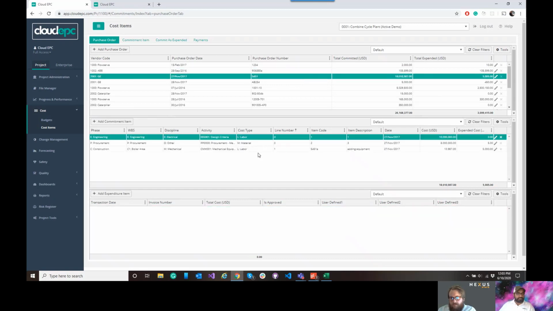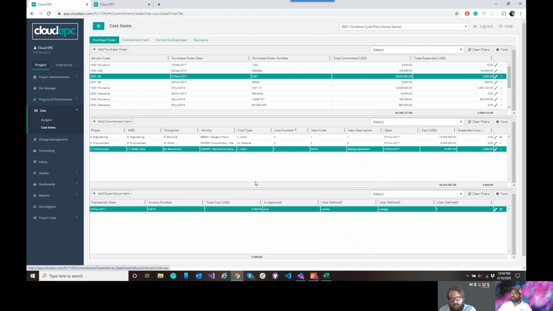We can also deal with multiple commitment line items. So a subcontract maybe has a design element, a procurement element, and a construction element, as this example shows. We're subcontracting a portion of work to GE, but when we create that commitment or subcontract to them, we're able to isolate and cost code it to our budget. So the engineering, procurement, and construction scopes of work are all separated. And in this case, GE has invoiced us invoice number 5451B for a total of $5,000. Maybe that's their MOB fee.